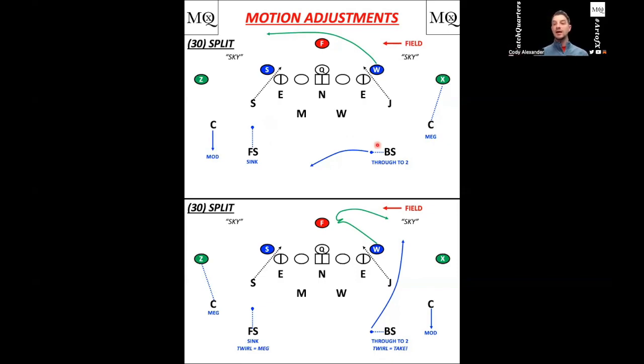We just give a motion call, and all he's going to do when he gets his guy motion, and I'm talking about the boundary safety, which would be to the motion side, once his slot starts to motion, he's just going to give motion. You can give a color, a number, or whatever you want to call, and all he's going to do is crab. And all crab means I'm gonna just step, replace, going sideways. So I'm just gonna crab through.